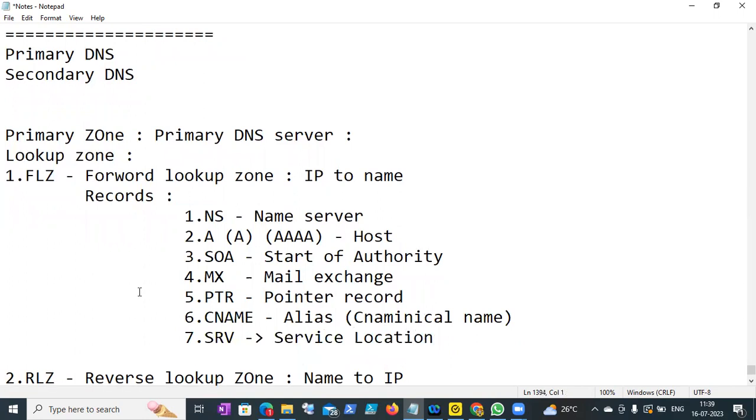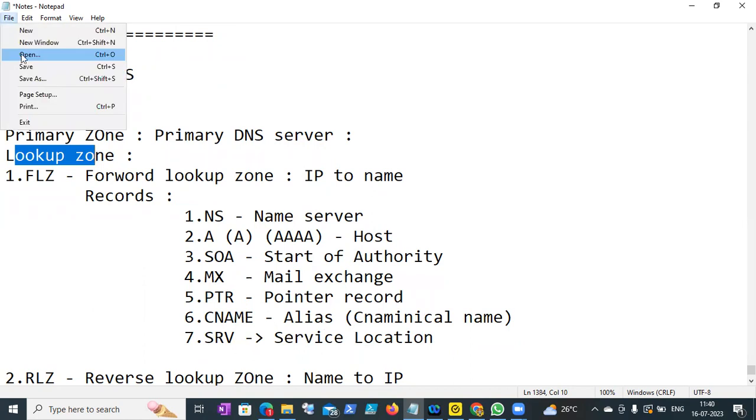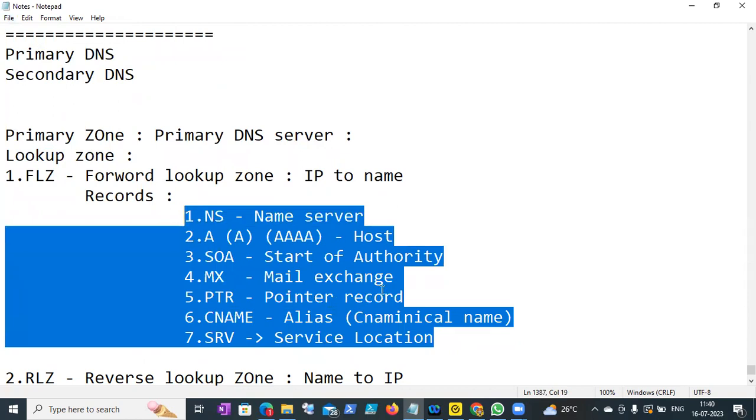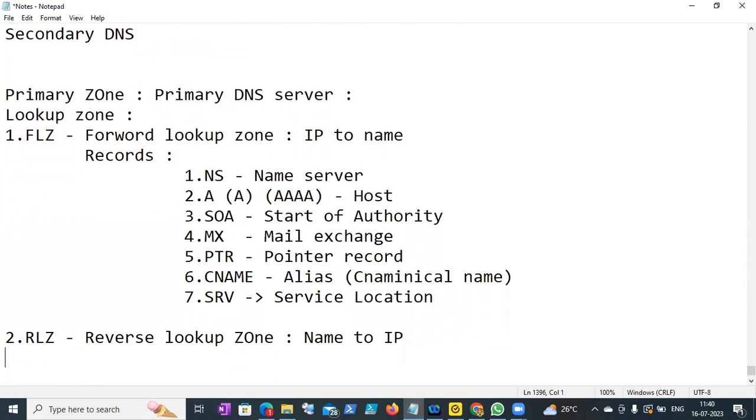The maximum number of people have confusion about the lookup zone, and I'm making it very clear here. There are two types of DNS: primary DNS server and secondary DNS server. The primary DNS server has a read and write copy of the DNS zone.